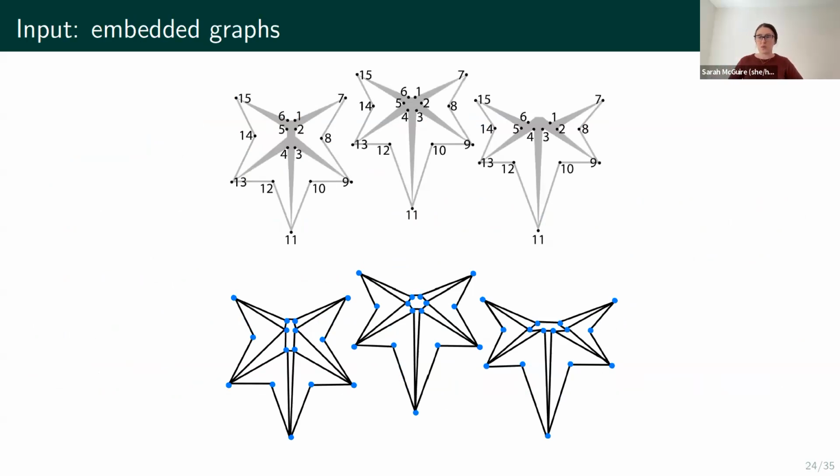This is just a choice we made based on this data set. You can see an example here of what the embedded graphs actually look like for 3 slightly different examples, but we're able to capture some of the vein structure that exists in these landmark points on the leaves. But all of the input graphs to this data set have the same adjacency structure. So they have the same number of vertices and edges and the same edge connectivity.